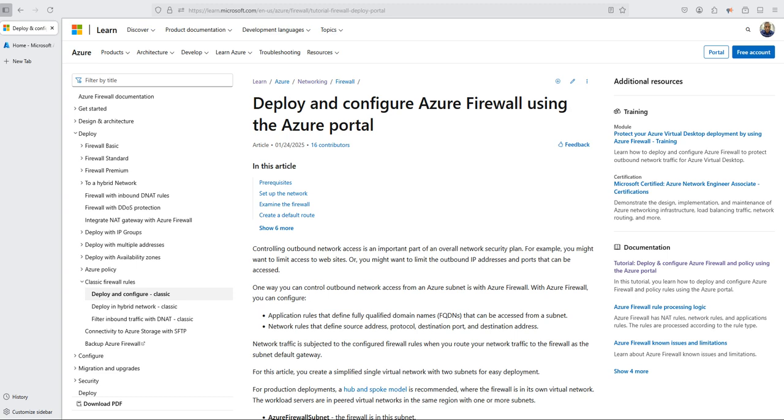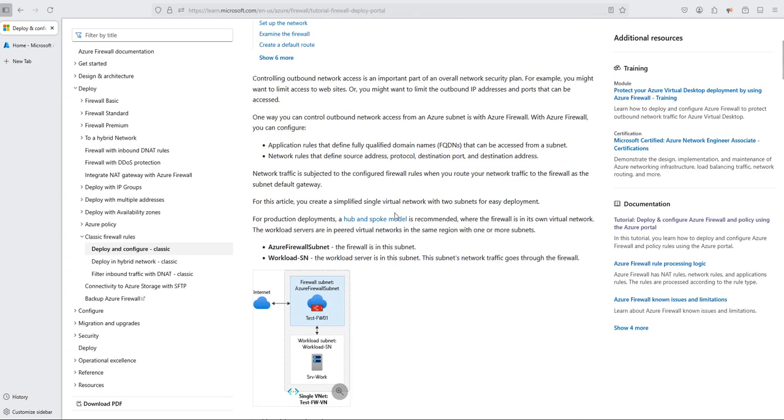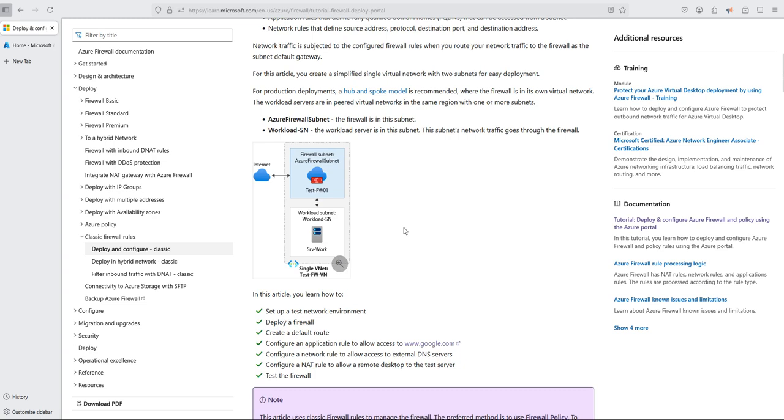This video is not directly related to communication, but I think Azure Firewall is an important part of this connectivity, so I thought to do one or two videos regarding Azure Firewall. Today we're going to do an exercise from the Microsoft Learn documentation in the Azure portal. We're going to examine Azure Firewall using a single VNet and create this setup as shown in the diagram.